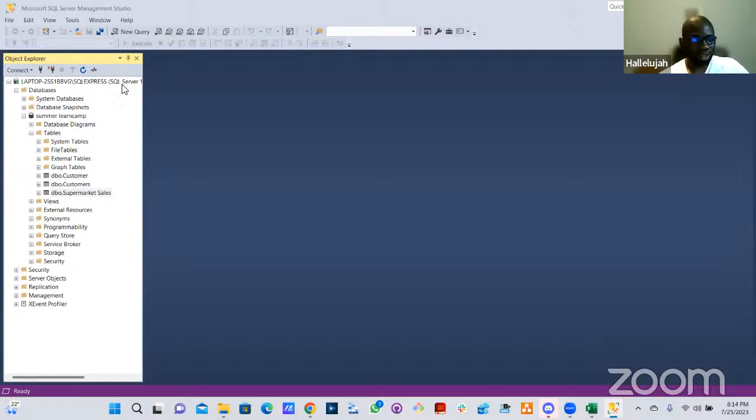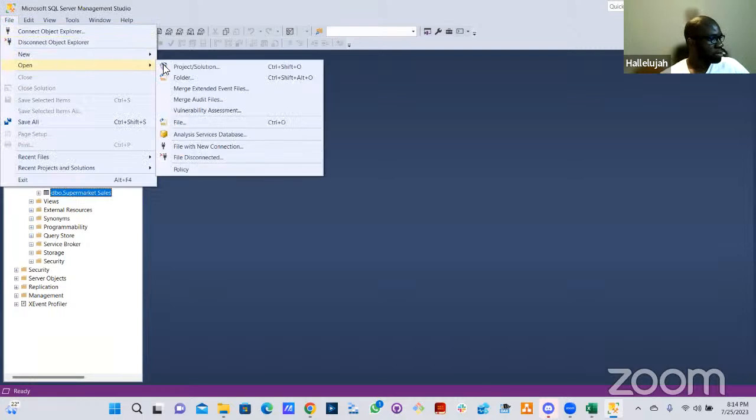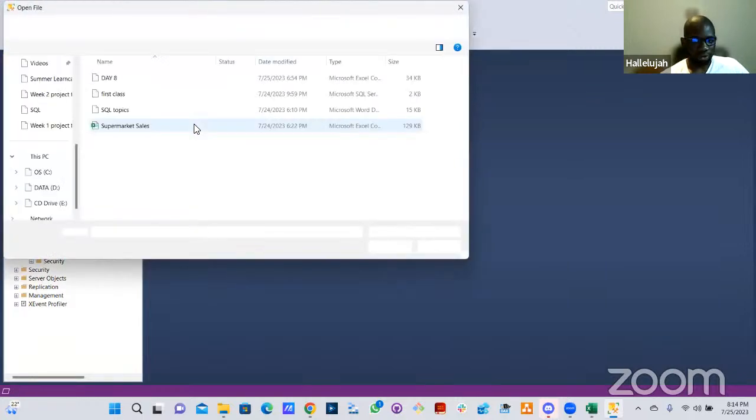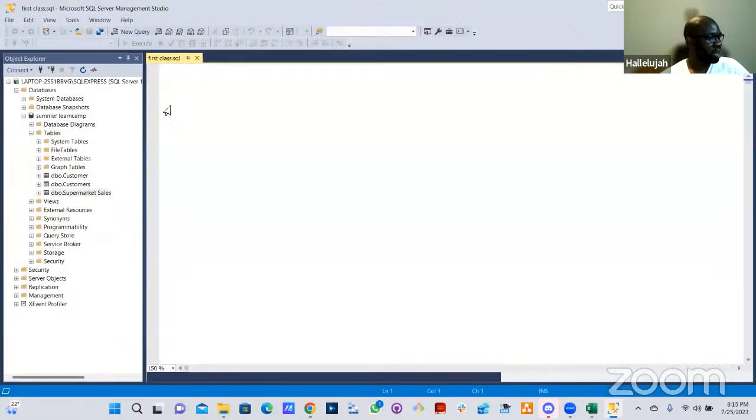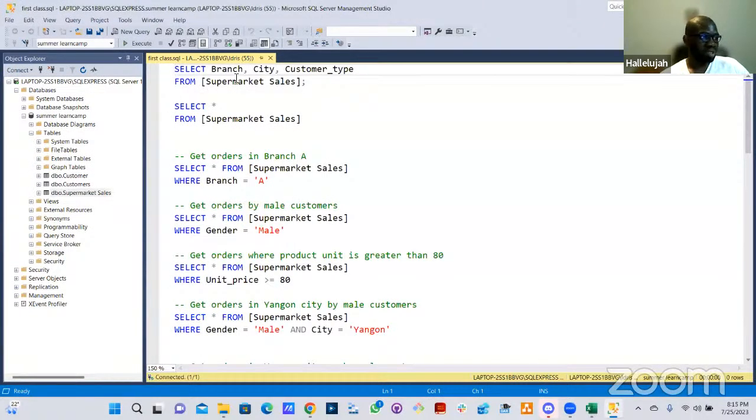So let me show you what I'm talking about. If you open a new file, I mean the file that we had before, which is first class, we saved it from yesterday. This is actually, I guess maybe that's why some of us did not get the error, because in the past it will not automatically pick it up. But now I think it's doing that. So let me explain what I mean, because someone actually asked that question.